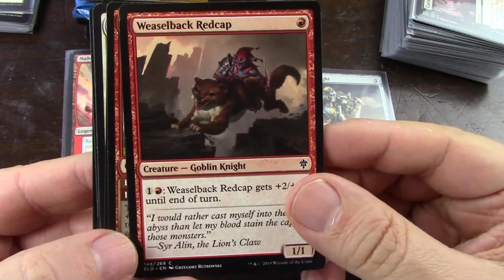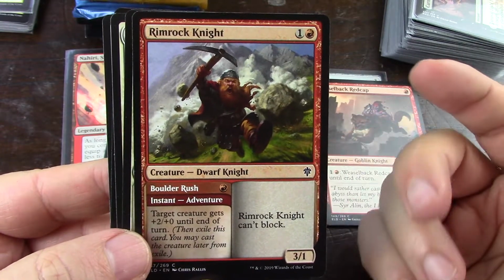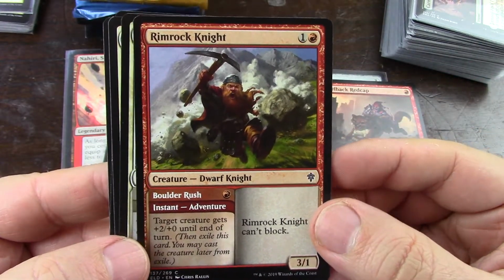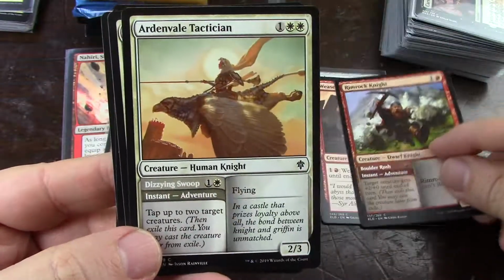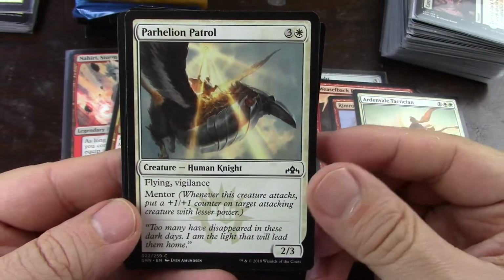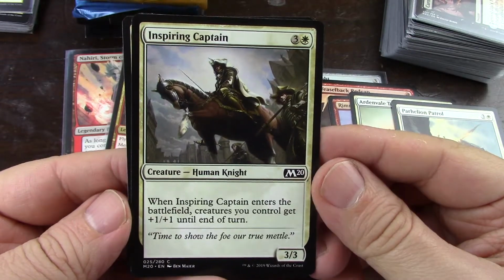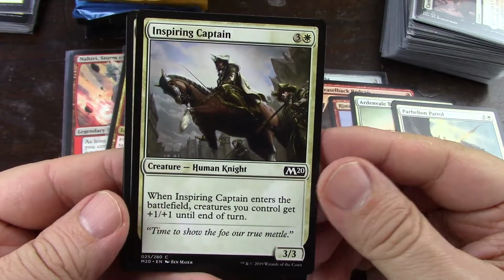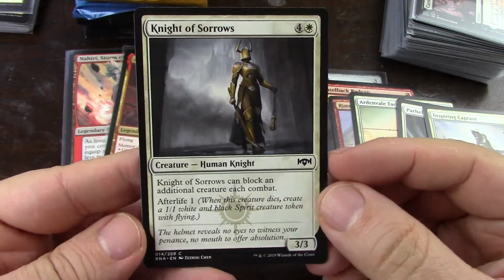Then the Goblin Knight is in. The Rimrock Knight is in. This guy is not that good, even though I used him in the pre-release to win. But generally, he's not that good. A flyer, an okay flyer, and another okay flyer. Creatures you control get +1/+1. It's alright. Can replace itself with a token.